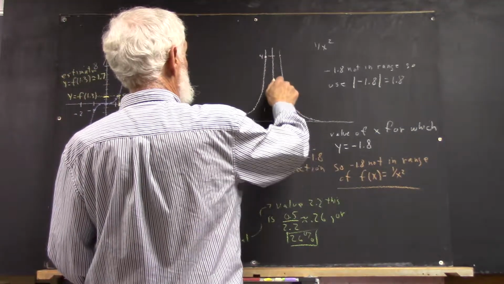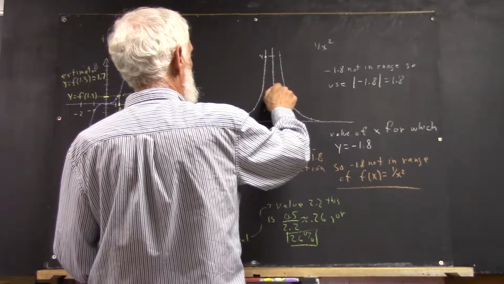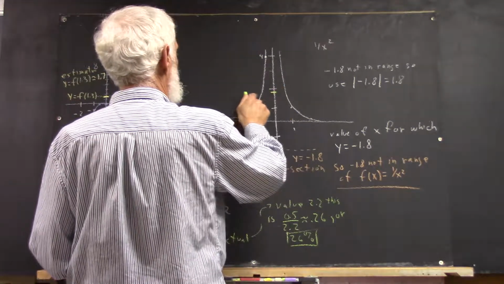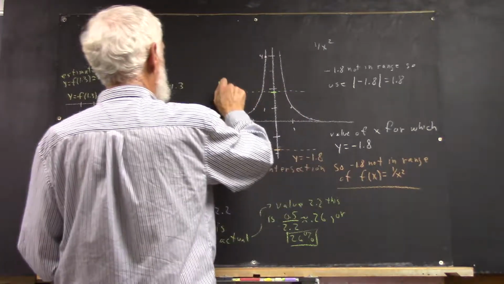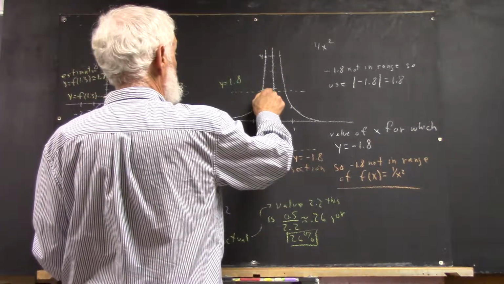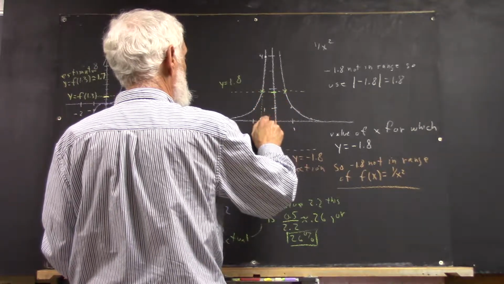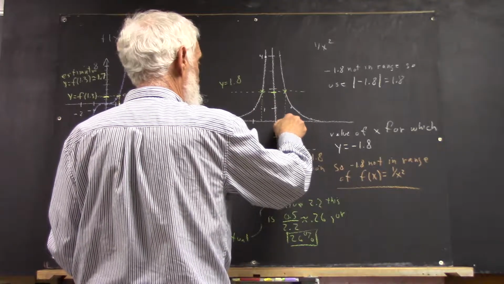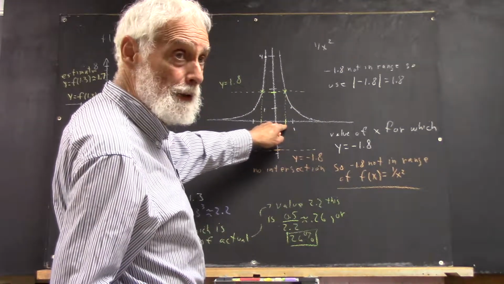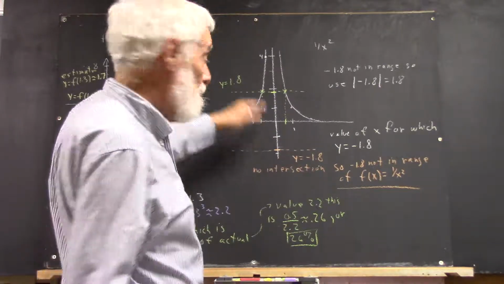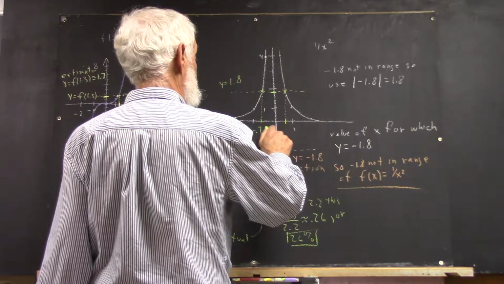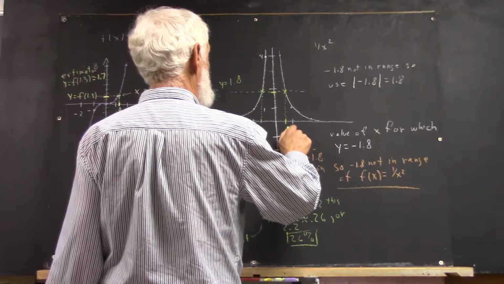Well, here's one. Cut 4 in half, here's 2, here's 3. So 1.8 is here. So it's two values. And on this horizontal line, y equals 1.8. The points on the graph where y equals 1.8 are this one and this one, and we can estimate the x values, right? An honest estimate, this looks like 0.6 or 0.7. So I'm going to guess negative 0.7 and x equals 0.7.